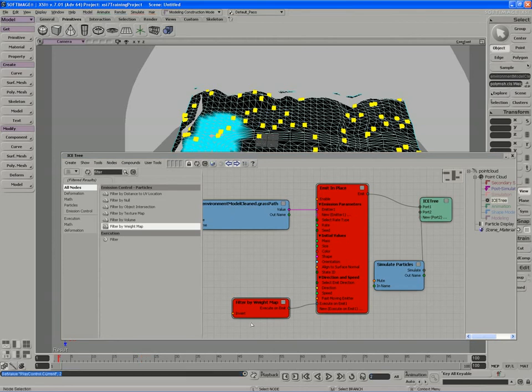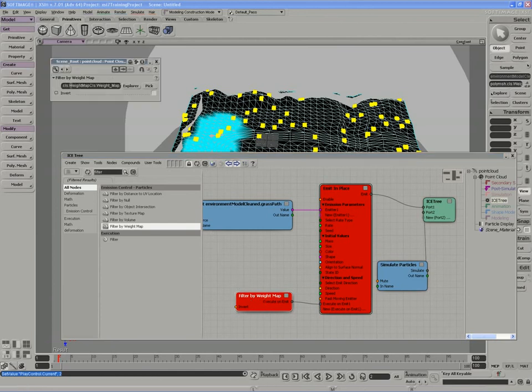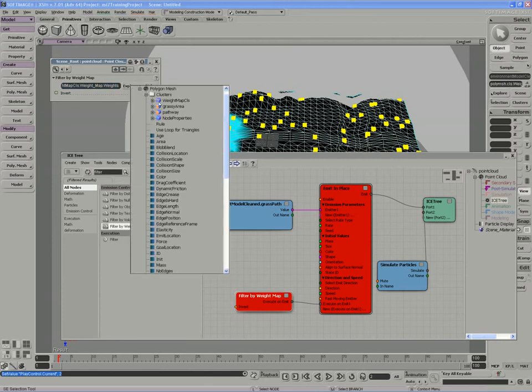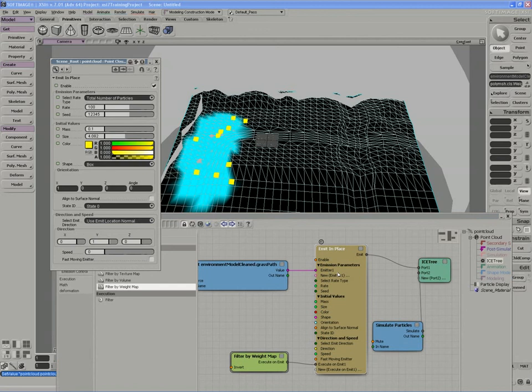So if I actually move to frame 2, I'm returning red, an error, because I'm not finding the weight map. The Filter by Weight Map looks for a default weight map by the name of Weight Map. So if you've renamed your weight map, you're going to have to go and search for it. Look in my grassy weight map cluster for the Melkor emit weight map, and I'm going to need to pull the weights off of that. So right away we get a restriction of particles. Even though we're still emitting a total number of particles, 100, most of them have been culled out because of the weight map.